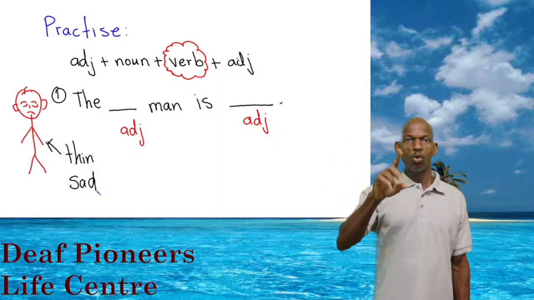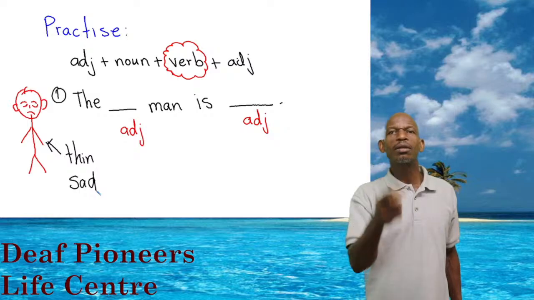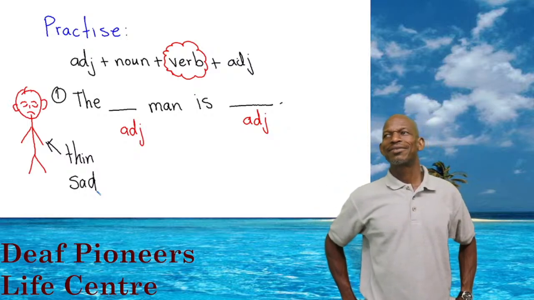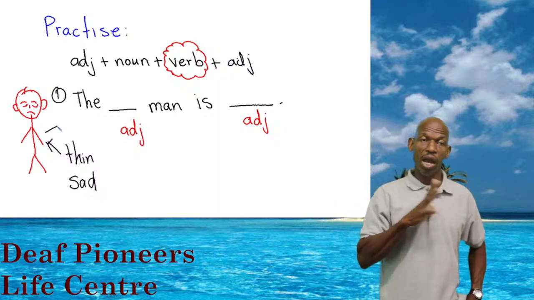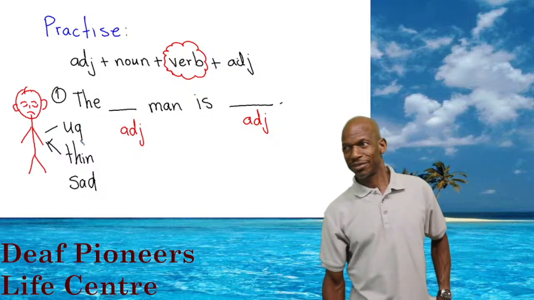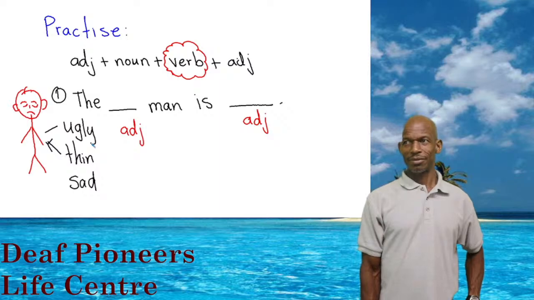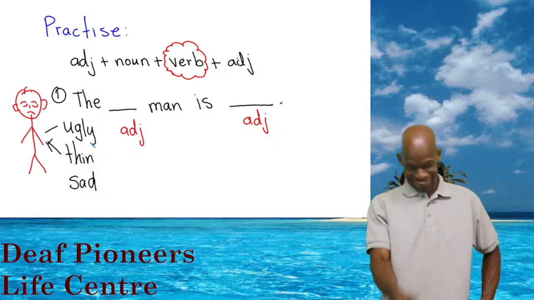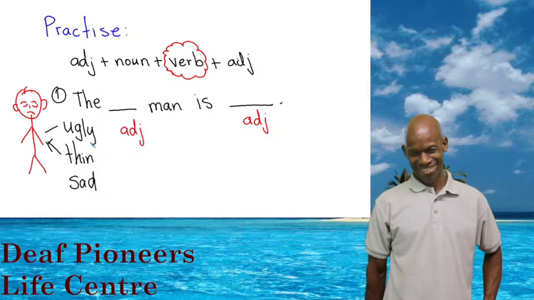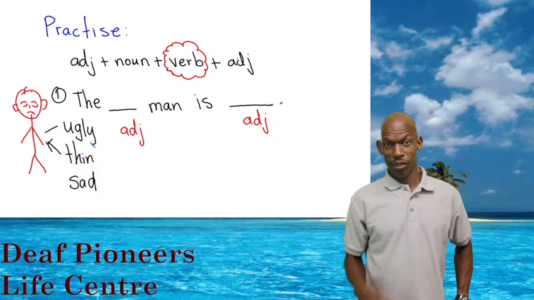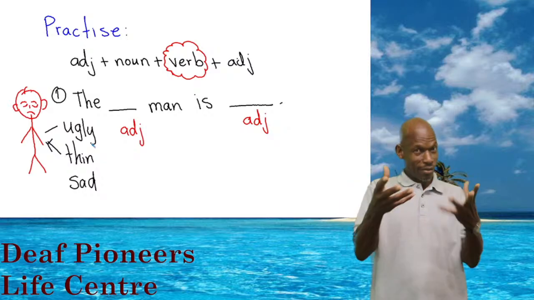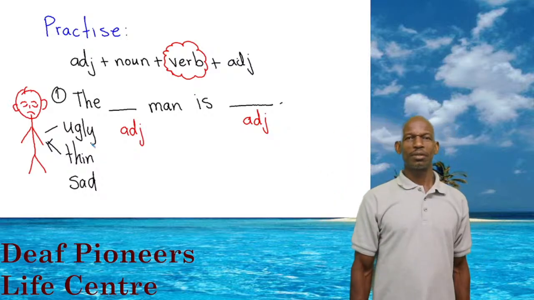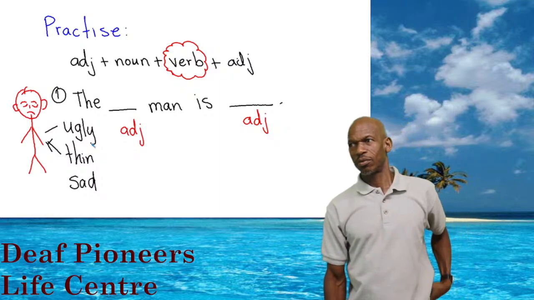Yes, Sabrika? Yes, I see your hand up. Sabrika is saying ugly. So that's another adjective. So we can say ugly. All right, and I'm sure Cheryl can give me another adjective. So we are taking these adjectives to put in a sentence. So we can say the ugly man.